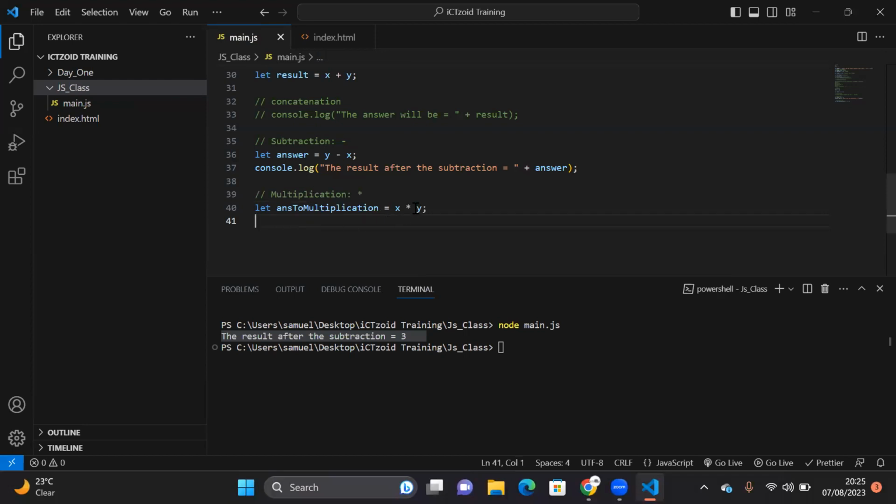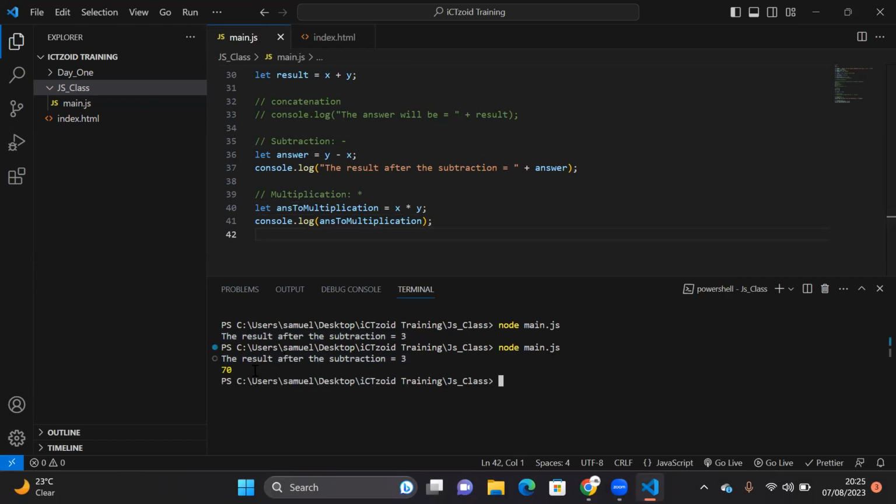The asterisk is what we use for multiplication, right? I can now do console.log answer to multiplication, right? So if I run this code, now you can see 70.